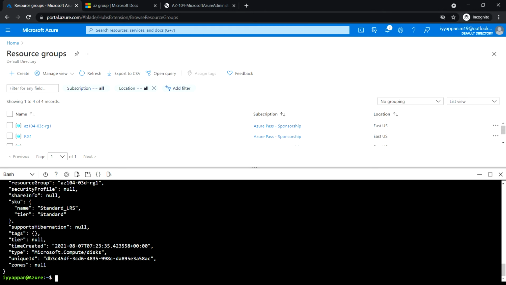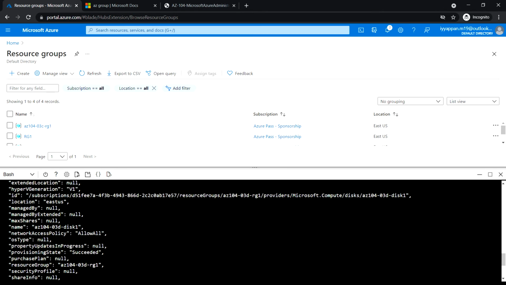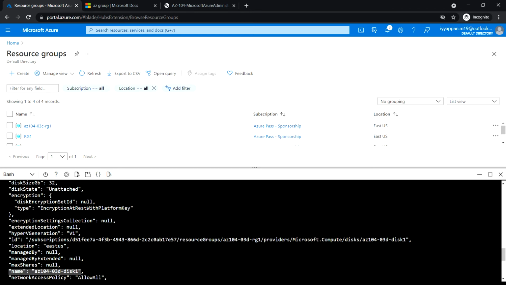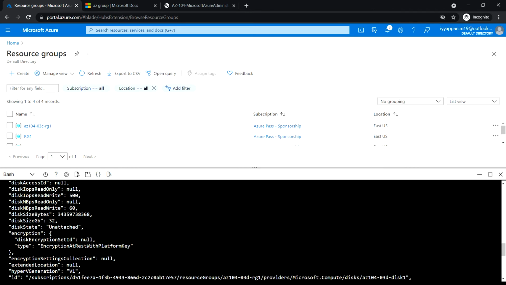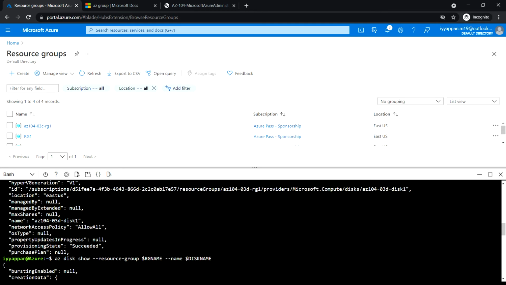Okay, so this SKU has updated: Standard LRS, the resource group name, the disk name, and there is the size, disk size 32 gig.